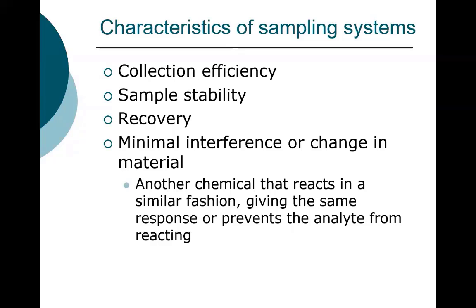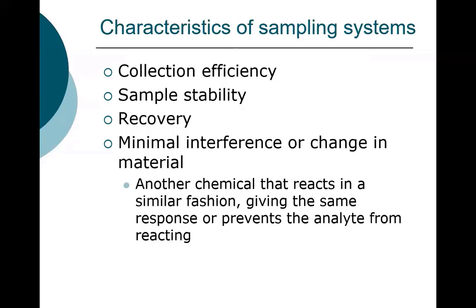When you're looking at the different air sampling systems, you need to think about the collection efficiency. Are you collecting all of the sample, or are you somehow excluding a portion of that sample? I've mentioned the potential for reactions or sorption. So you need to think about sample stability. You need to think about recovery. So for instance, I mentioned sorbing PAHs onto activated carbon. You need to be able to desorb the PAHs in order to measure them.